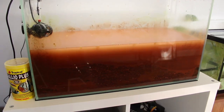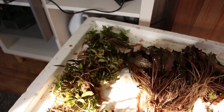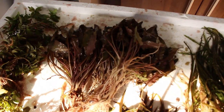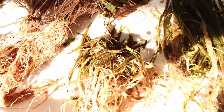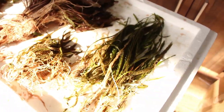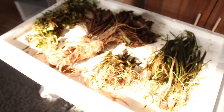Just soup now, but all the plants are out. That's all the S. repens. I believe that is Cryptocoryne wendtii. This is another crypt that I can't remember, and I believe that is crispulata. I'm probably butchering all these names, but that's okay.